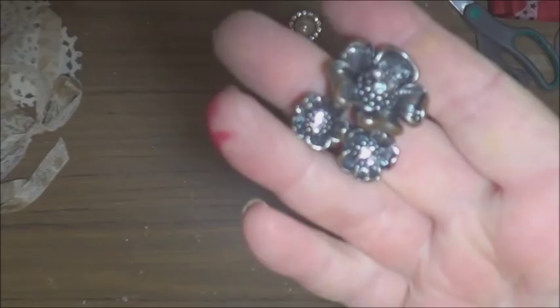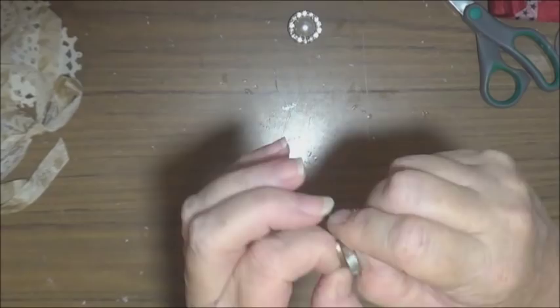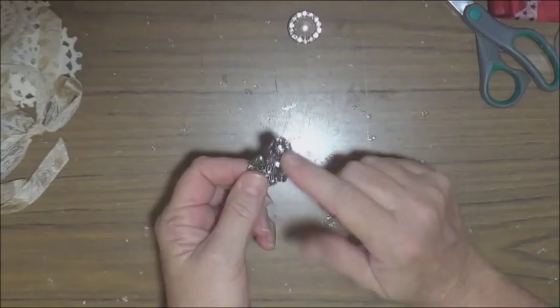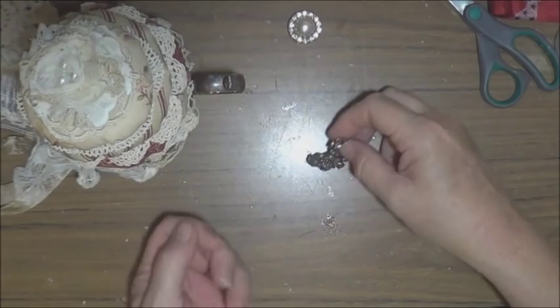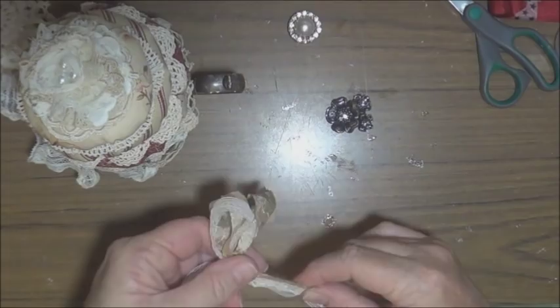It's an old ring. I just took the base of the ring off then, which came off very easily, just with a pair of pliers. I like the old look of that. I think it was an old ring of my daughter's, to be honest. And I think that will match the metal work on this very nicely. So we have that bow. I didn't leave the tails too long because it's so close to the ground anyway.